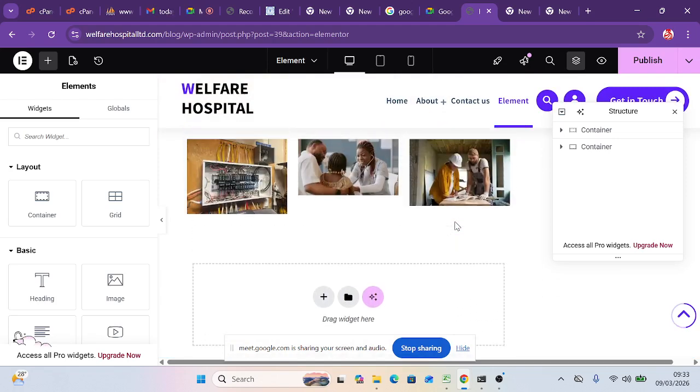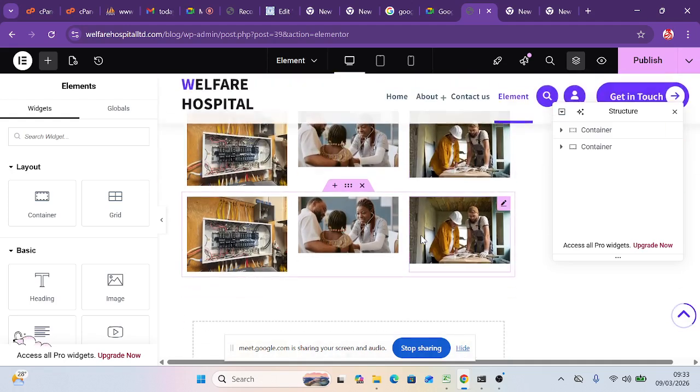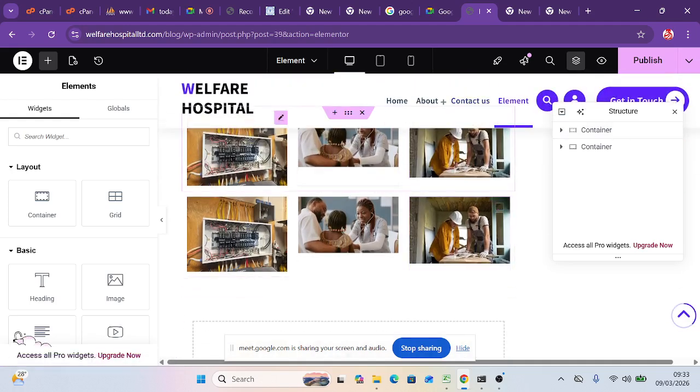So you could see that we just did simple things, like adding each of these. One is a sign that this is a container, and the second one is also another container. So what I was doing is a very simple thing. I was just adding a single image in each container. You understand? Single image in each container. Like now, this particular container has three images, and I had single images in it.